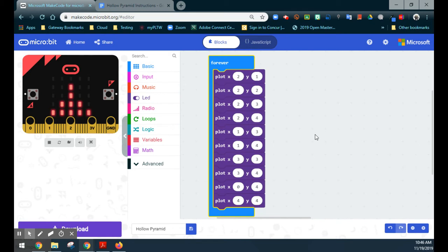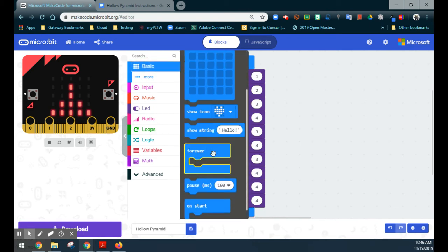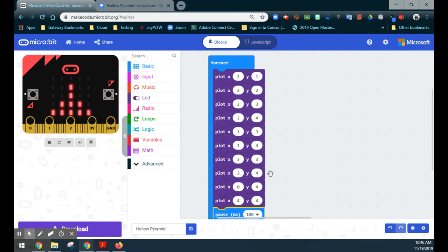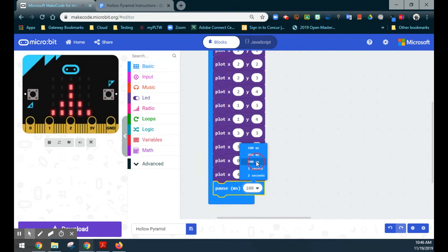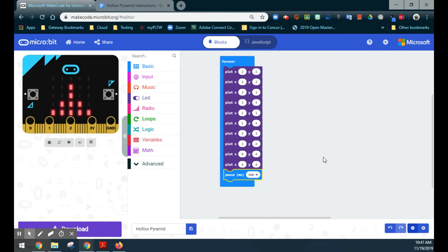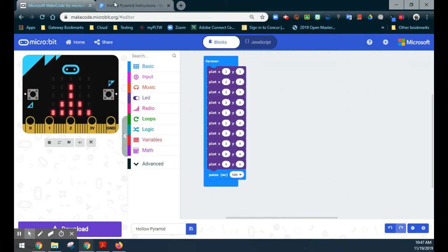Now if your students do get confused and they're not sure exactly which coordinates each of those LEDs are located, you can hover over on your actual emulator here, and it will pop up what that coordinate actually is. So a little way to help them along the way. Now, one of the things that I like to do with this is I always like to go ahead and throw a little pause block in here, because if we don't, your LEDs are going to turn on and then turn off immediately, and we're just not going to see it actually turn on at all.